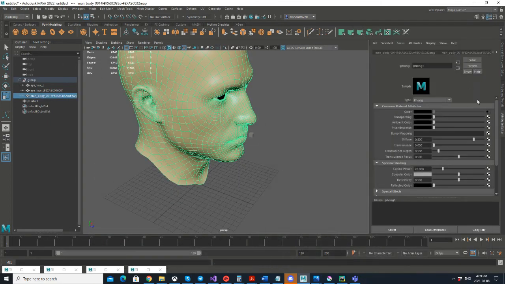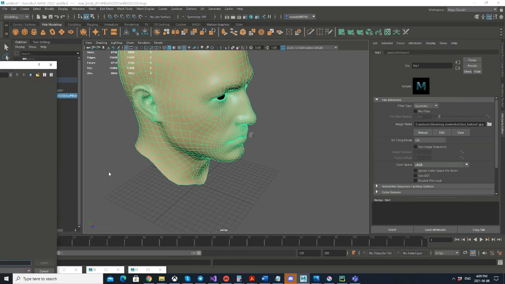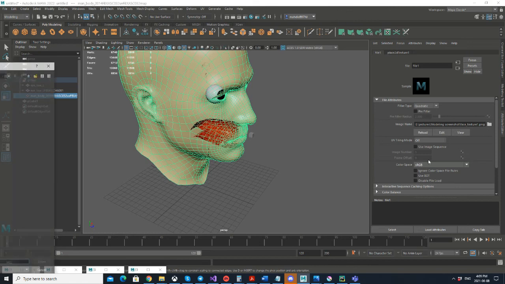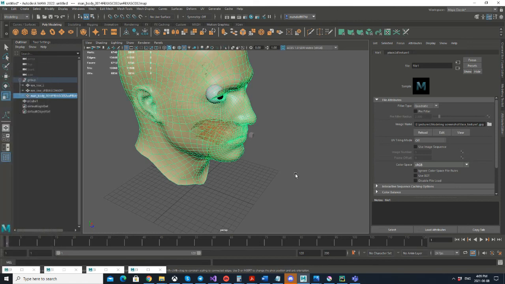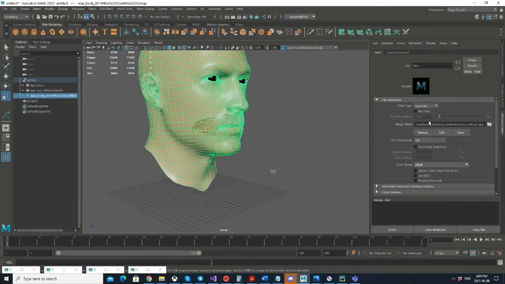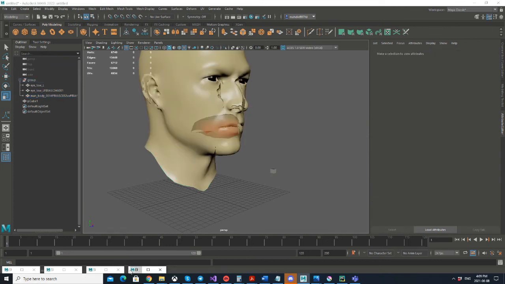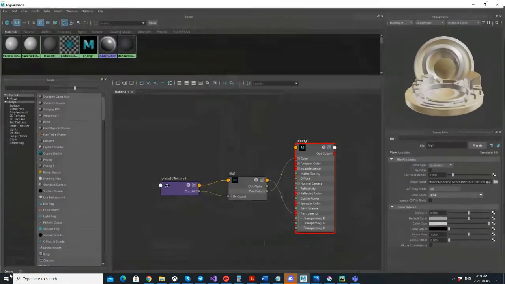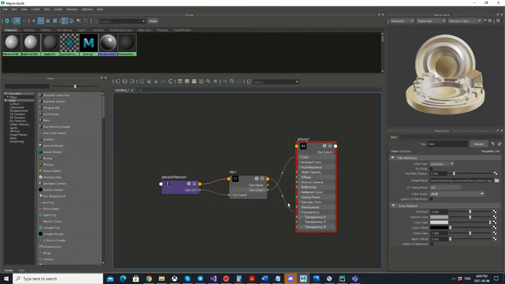So now, going back, I said it because I checked it before. Okay, so the PNG is still not okay, and the JPEG file is not okay as well. But well, how did it work? Maybe going back again to the hypershade would solve our problem here. Yeah, I don't know why it is here again. Just delete it, please.